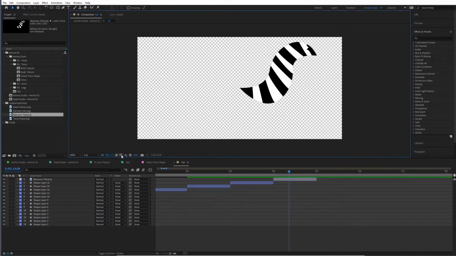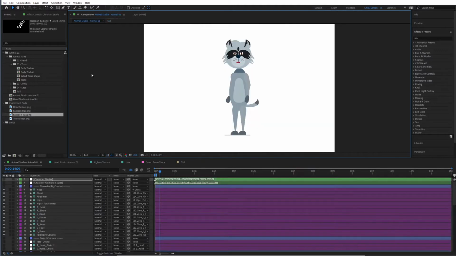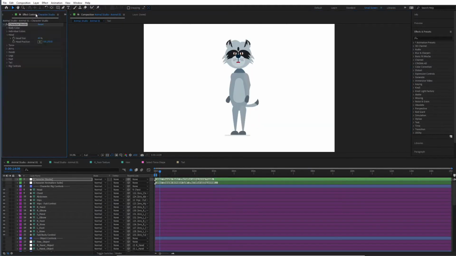If you look at the other tails, they are all aligned in the center in here. And to check if that is in the center, you can switch on the title action safe in here, and you can see that it is exactly in the center right over there. So with that done, we can jump back to the Animal Studio and let's go to the effect controls, go to the tail section and change the style to, I think that was 14. Perfect, and there is the new tail. And if I increase the size, you can see our new tail. So like that, we can see how I have created a completely new character using custom designs that we have changed and added to the toolkit.